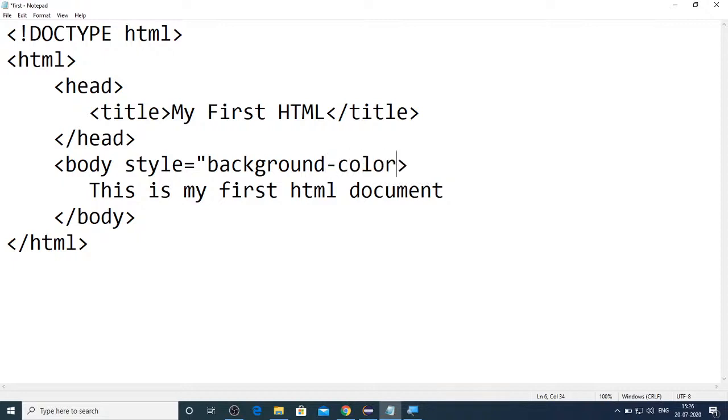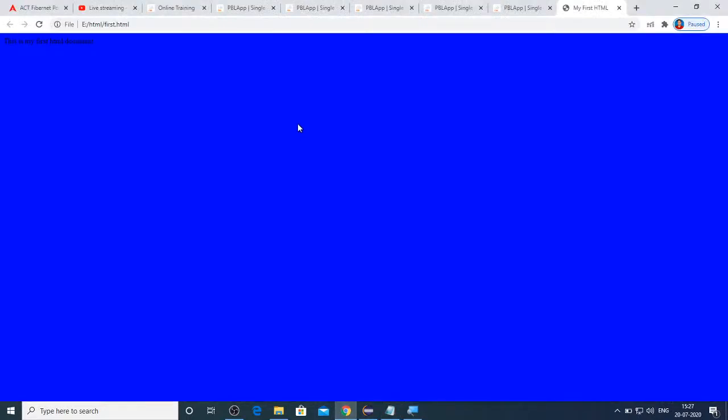Background color colon, and then you can specify the color you wanted. So I'm just giving blue. You can just try with other colors as well. So let's see how the background changes. Just save it and then get back to the browser and do right click and click on reload. Yeah, now you can see the color is changed to blue. So the background color is changed to blue. So this is how you can even apply the colors.